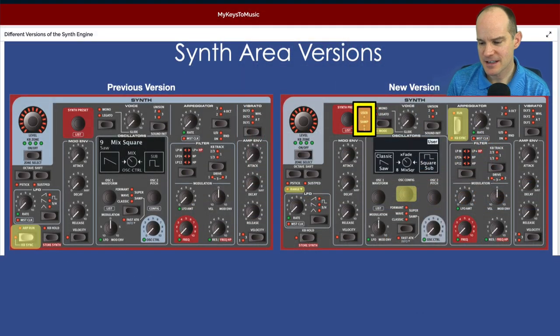Over by the synth preset, they've designated lights for user versus sample synth presets, so you can distinctly determine the differences and see it visually. The big change is that they've added a third knob below the oscillator OLED display — two knobs on the old version, three knobs on the new version. The middle knob is an oscillator configurator, which allows you to change the oscillator being used as the enhancement oscillator. On the old version, you'd have to hold the shift button and move the oscillator knob to change the oscillator type; without shift, you'd get different variations within that oscillator.